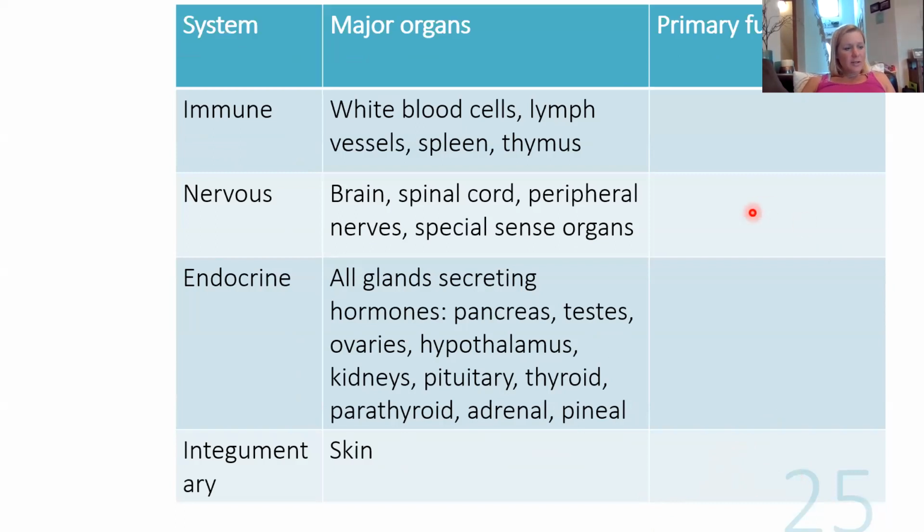The nervous system will help us with regulation and coordination of many activities, including states of consciousness and also higher order cognition, so cognitive thinking. And then the endocrine does a bunch of stuff. So the endocrine will help us with regulation and coordination of more automatic activities such as growth, metabolism, reproduction, and electrolyte balance. And then lastly, the integumentary system, also known as our skin, is going to protect us against injury and dehydration and defense against any foreign invaders.